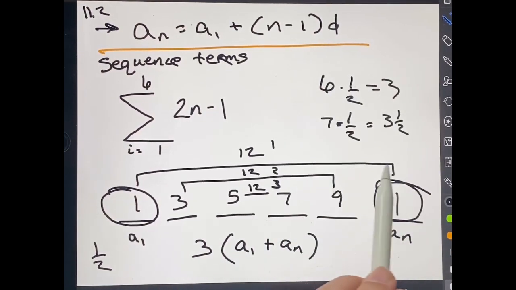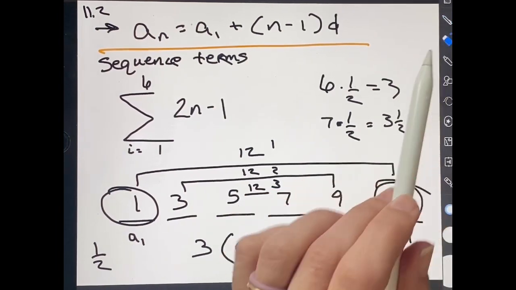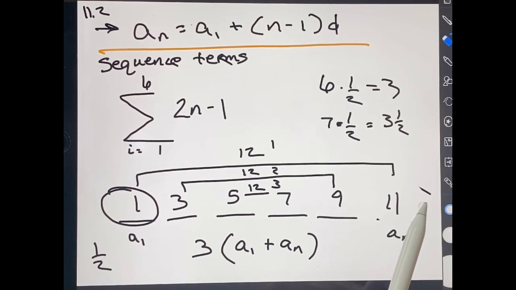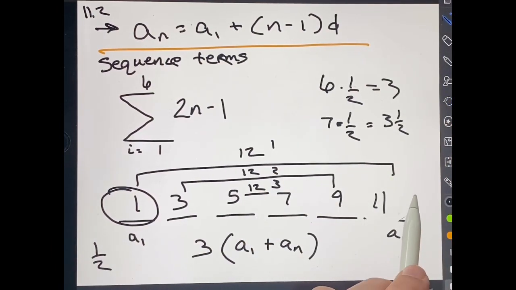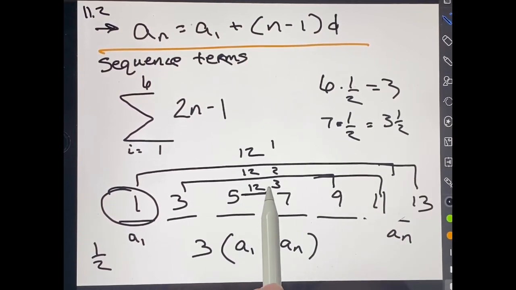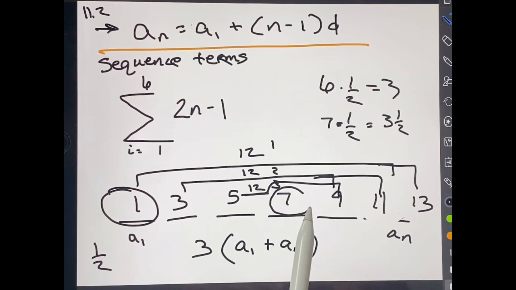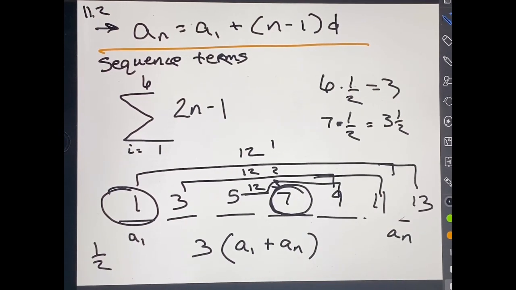So I would have 3 full pairs and 1 left over. So let's add that and see if that really plays out. So we're going to add ourselves an extra little term over here and make it 13. So now I am pairing up, and 5 now pairs up with 9, and I get left with this number right in the middle. Okay, 13 plus 1 is 14, and the number I'm left with is 7. Okay, we just showed that the number that is left over is exactly 1/2 of what our pairs come out to be.